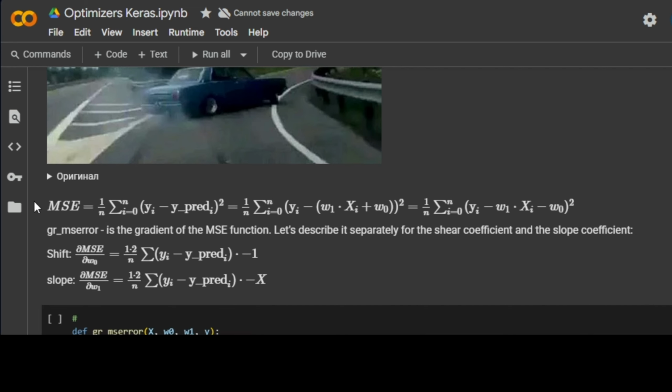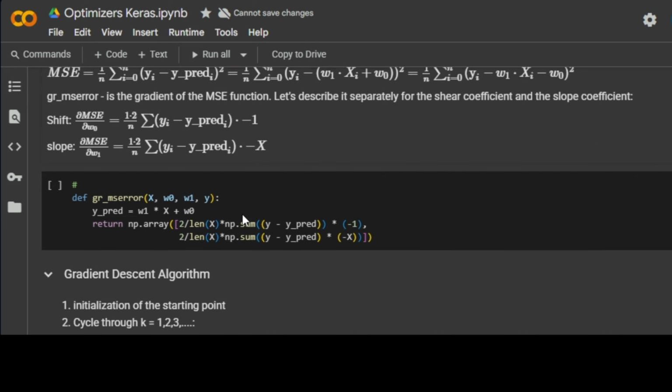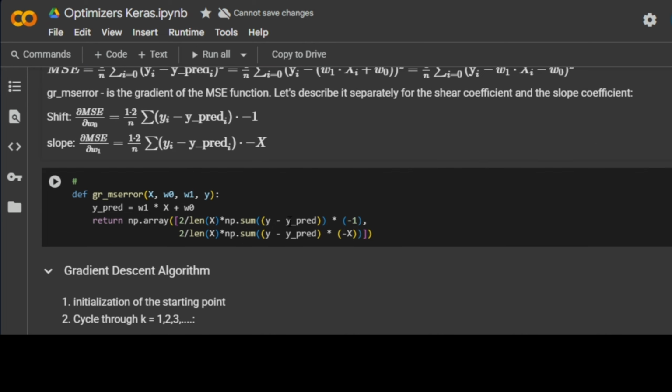We begin by expressing the prediction function directly using our coefficients. We multiply the input x by weight w1 and add the bias term w0. Since the loss function is MSE, which is the squared difference between the prediction and the actual value, we then calculate that difference, square it, and average the results across all samples. To optimize the model, we need to find the partial derivatives of the MSE with respect to each of the weights. These gradients will tell us in which direction to update the weights to minimize the error.